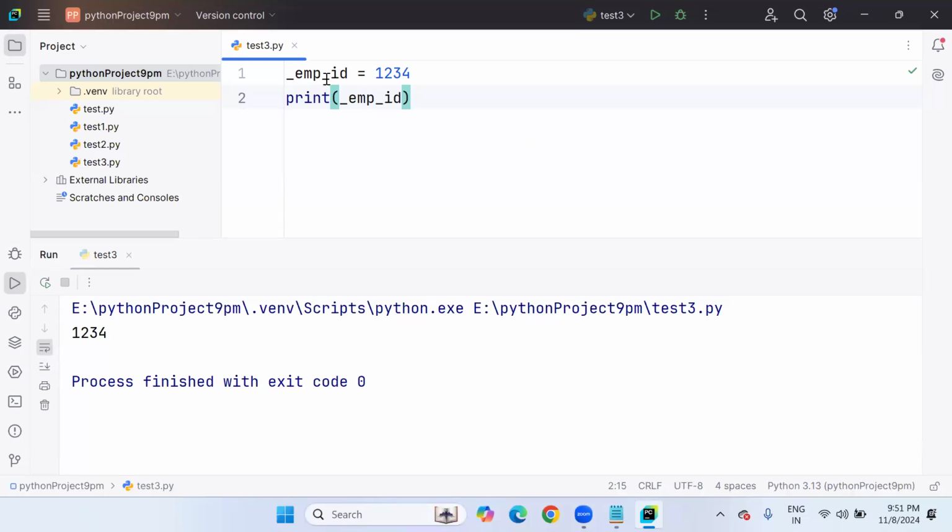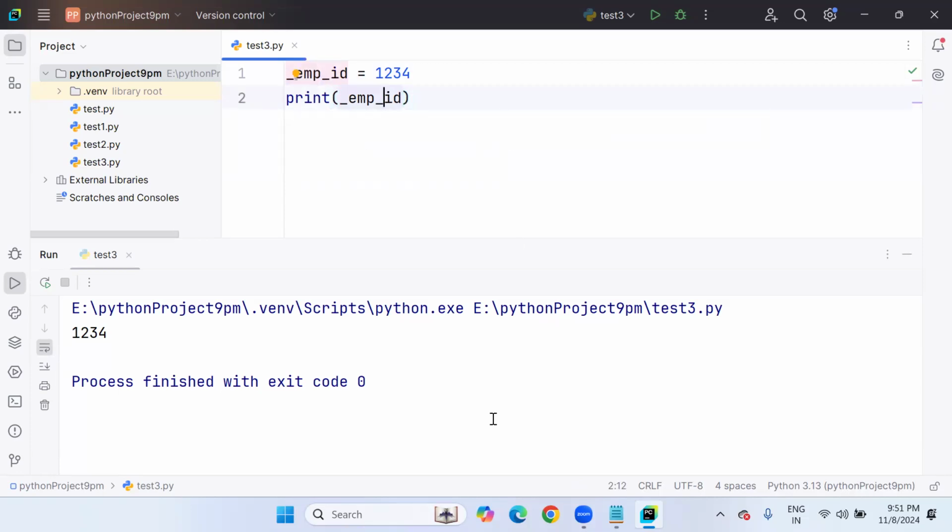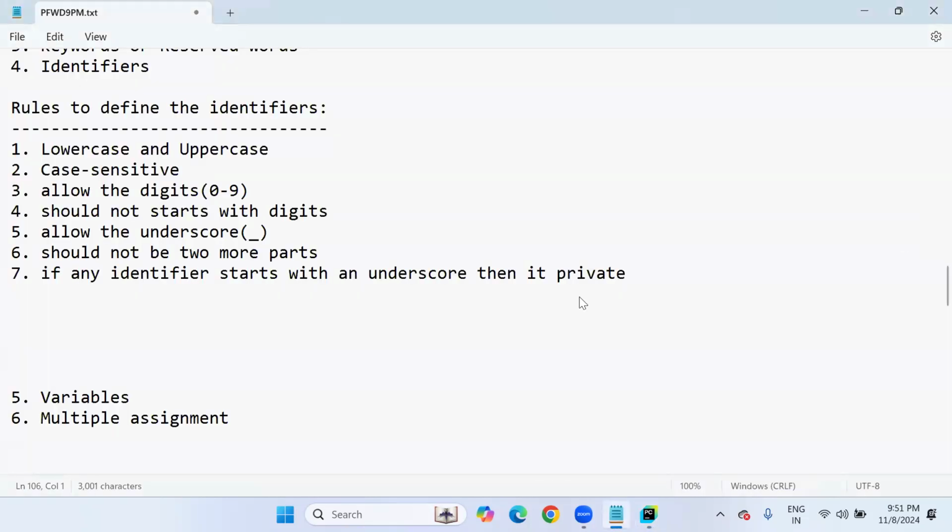In Python, every variable or method's default behavior is what? Public. Do you want to mark that variables or methods are private? You can do so by starting the name with two underscores. The rest of the cases, where we use private and where we use public variables, I'll explain in the object-oriented part.